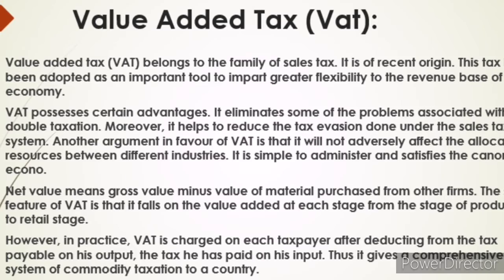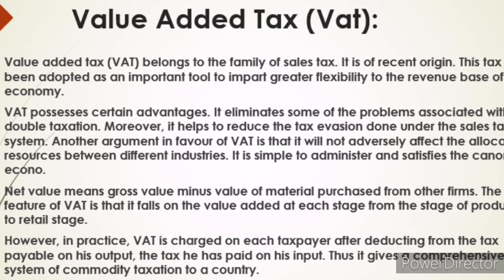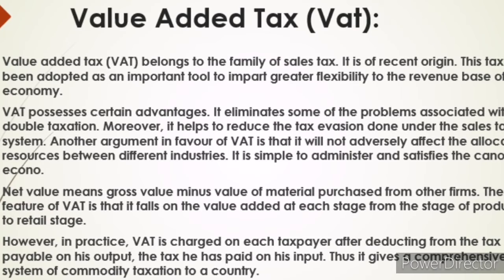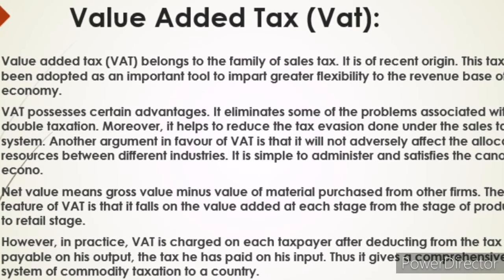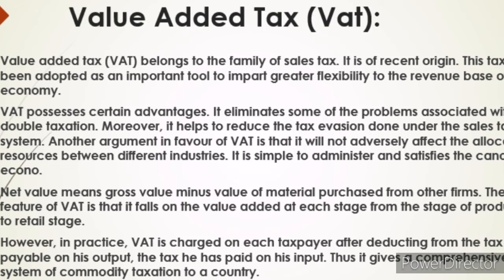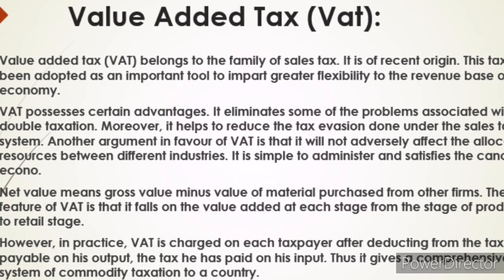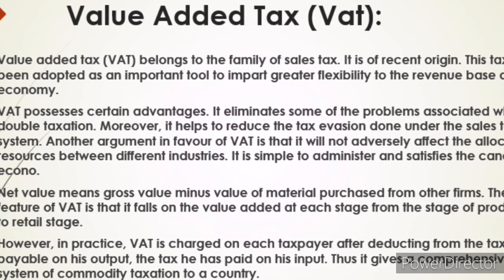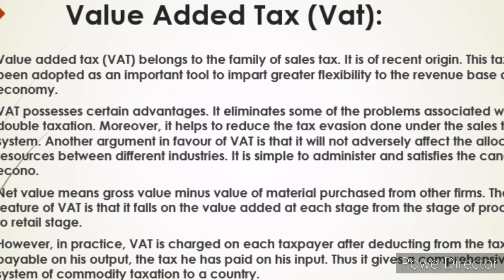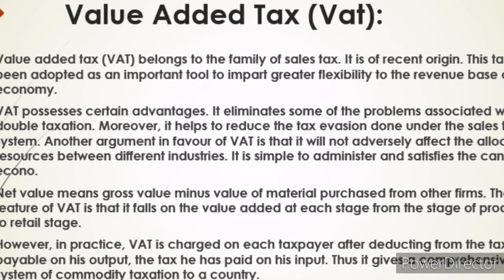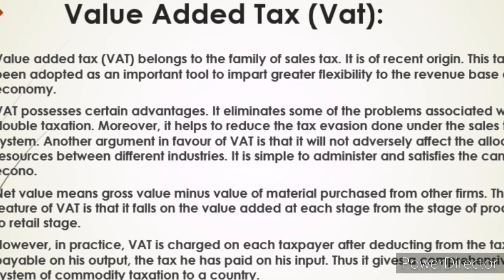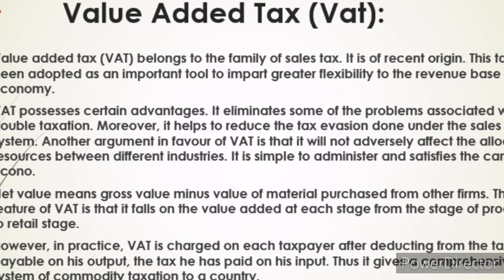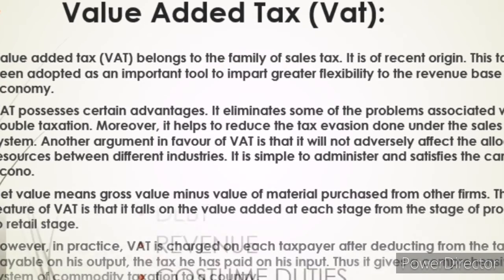The salient feature of VAT is that it falls on the value added at each stage, from the stage of production to the retail stage. However, in practice, VAT is charged on each taxpayer after deducting from the tax payable on his output the tax he has paid on his input. Thus, it gives a comprehensive system of commodity taxation to a country.